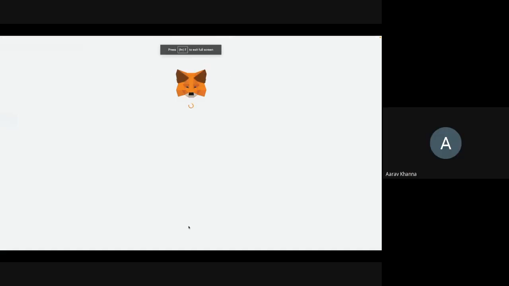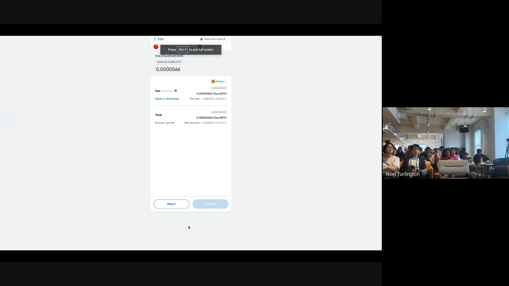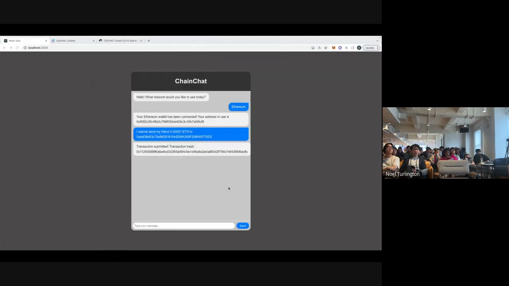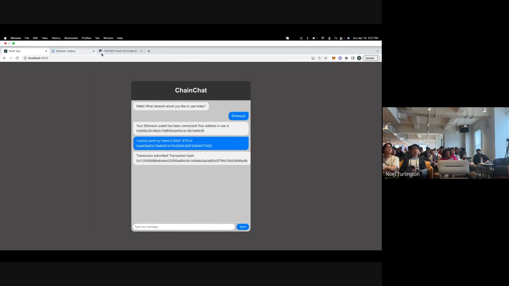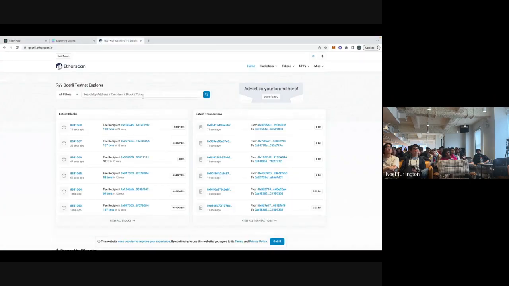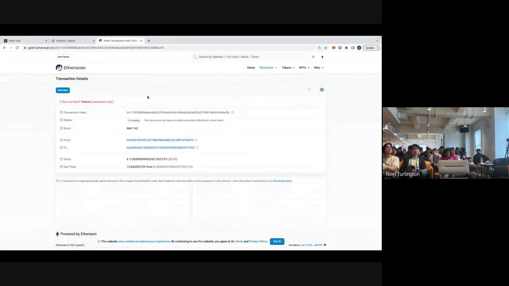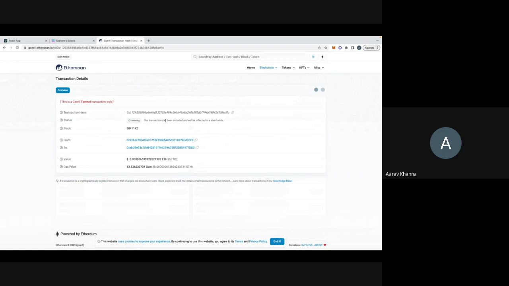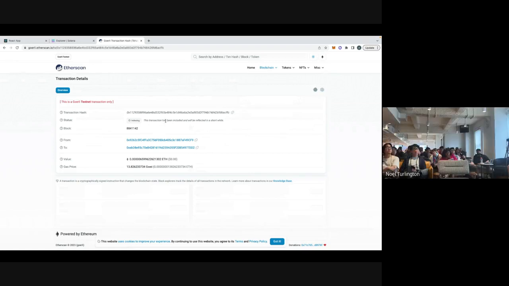Now that we send this transaction, MetaMask is going to ask if we actually want to verify it. We say continue, confirm, because we want to make sure that we're not taking any private keys or anything. We're going straight through MetaMask, so all the transactions happen right there where the user can decide whether or not they want to continue. We have the transaction hash. We can go check it out on the testnet, and it says it's a short while ago, almost confirmed.